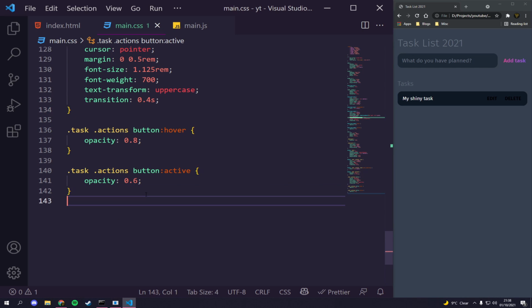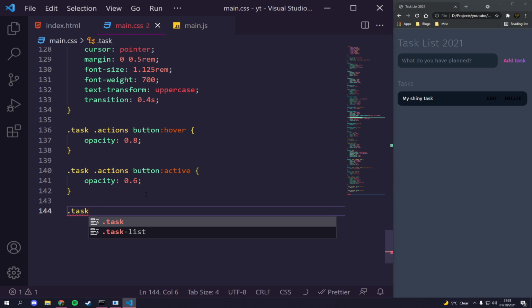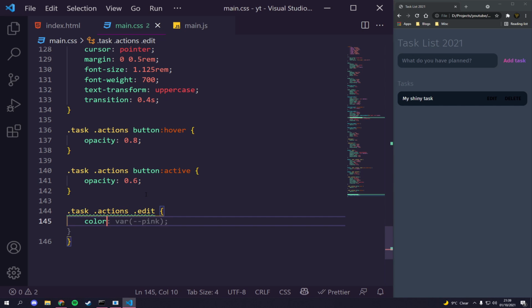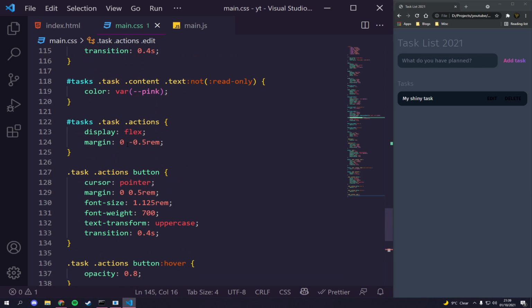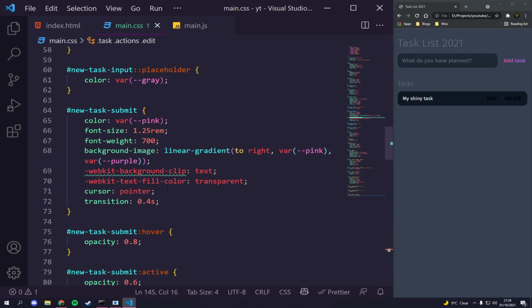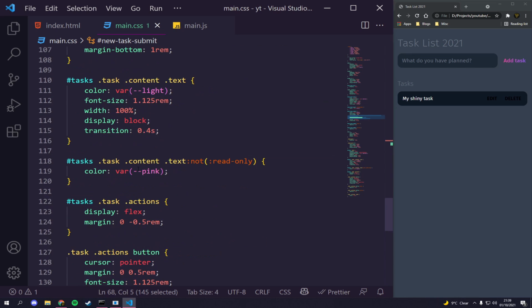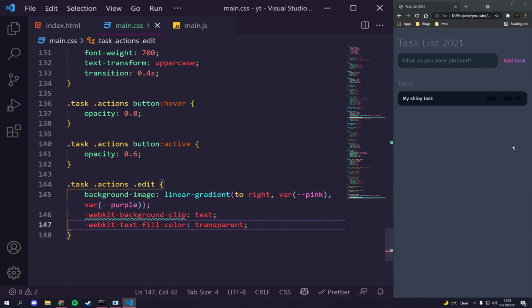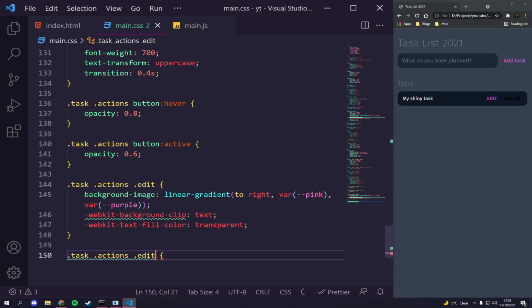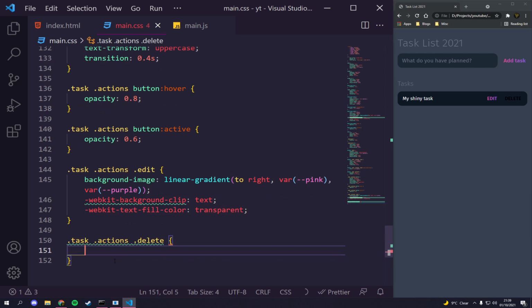But under here, we'll say task.actions.edit. So now we're going to get the actual edit button and we're going to say color far. We're actually going to go up here and steal the linear gradient, this right here, because we want the background to match the same as that. So it's kind of like a little edit. There you go. You can see the fade effect happening now. And finally, we just want to get delete. And we're going to give this the color of crimson because I think that looks a pretty good color. And there you go. You can see there it's all styled up and it's looking good.